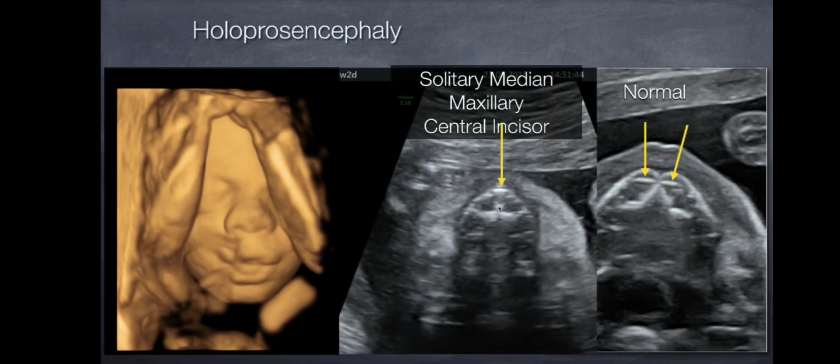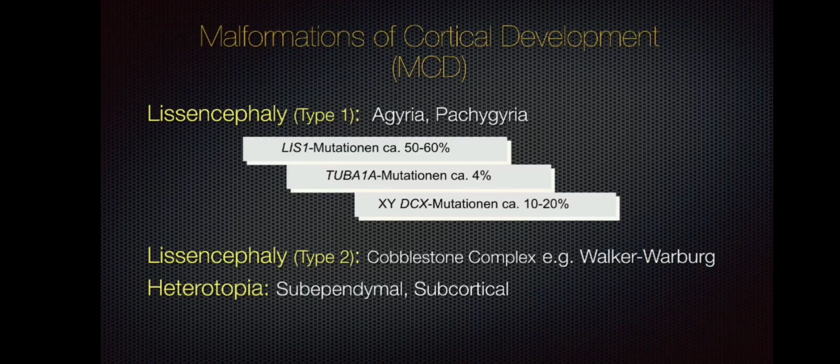So the message is, if you know what you are looking for, you can see it. I know that you may see conditions with holoprosencephaly, but when I see fetuses with brain abnormalities, I always include the eyes. The eyes can be informative for Walker-Warburg, for ciliopathies, for holoprosencephaly, the distance of the eyes, cataract of the eyes may be associated with Micro-Warburg syndrome, and today I also look at the teeth in this condition as well.